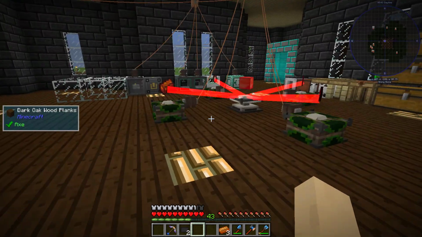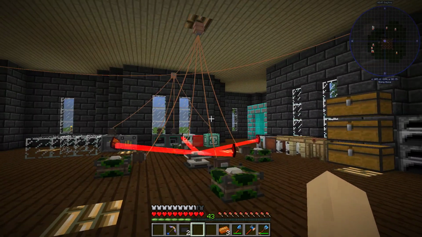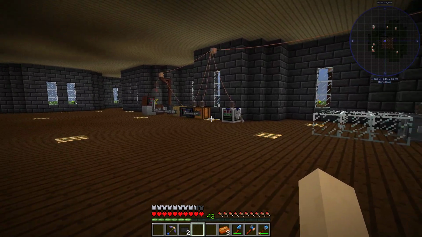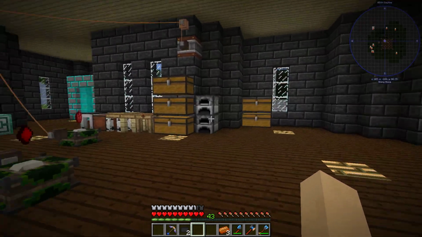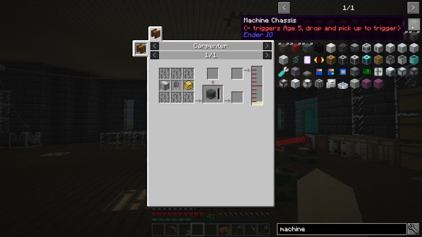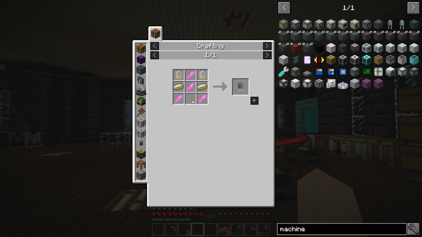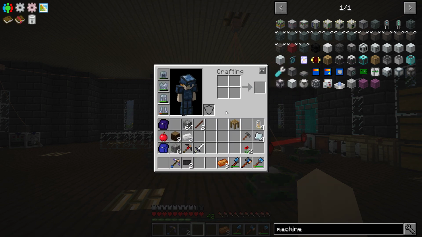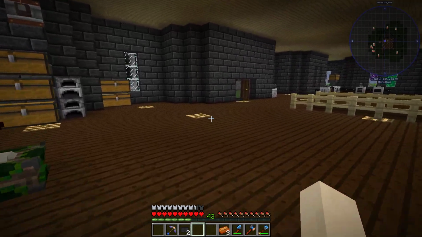Well, rather than waiting for this and everything, I think this is a good time. We'll go ahead and call it the end of the episode. Next episode, we'll finish making our iron casing. We'll get a sturdy casing made. We'll make our basic capacitor. And then hopefully we will step into age 5.